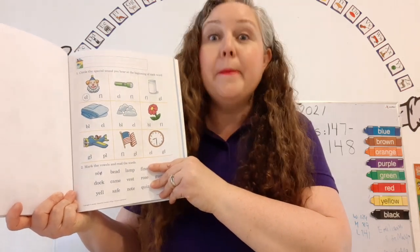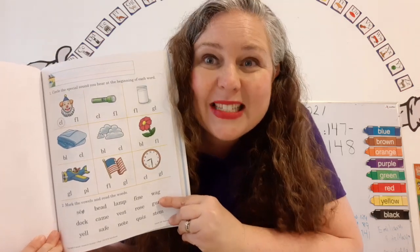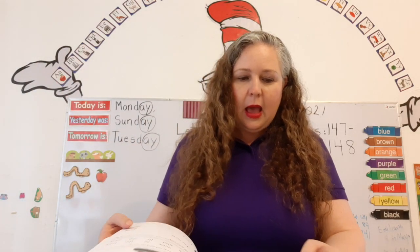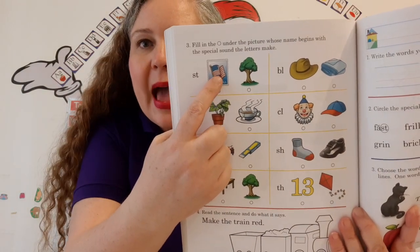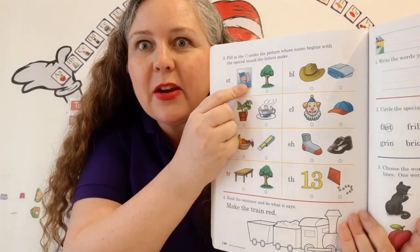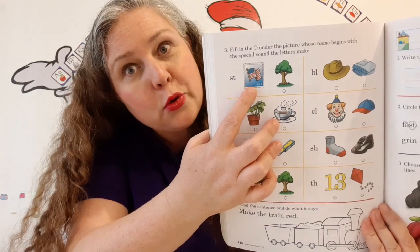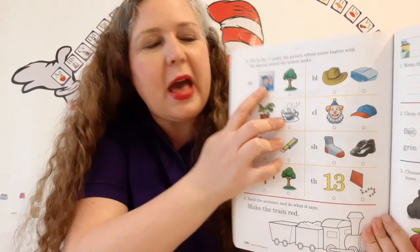Now it says mark the vowels and read the words. Can you do it? And if you can, take a video for Teacher Christy, okay? You guys are amazing. Okay, now let's turn the page. So this is a flag, but it's inside a square. It's something you put on a letter. We don't send that many letters out these days, but it's called a stamp. Maybe one day you can write a letter and put a stamp on it, okay? I just wanted to show you that.